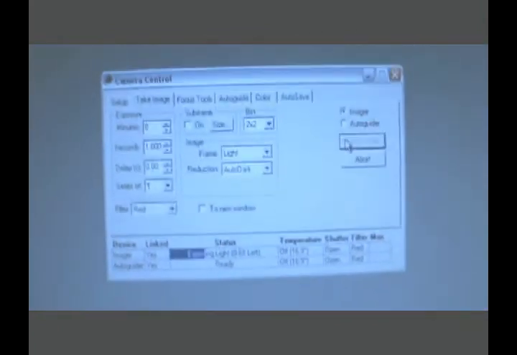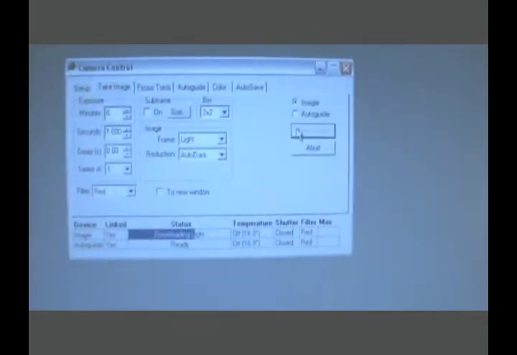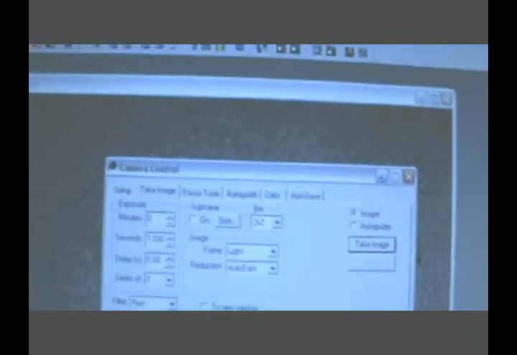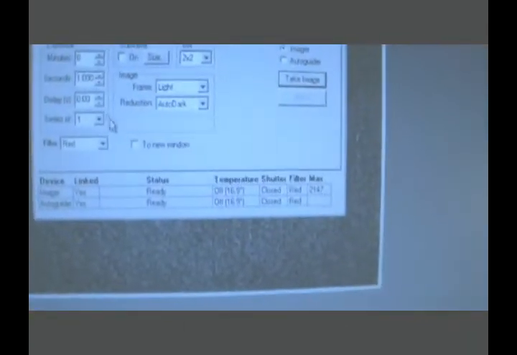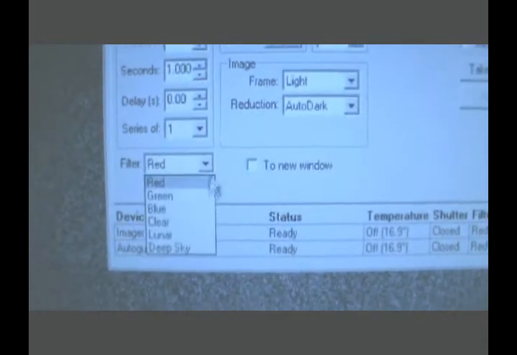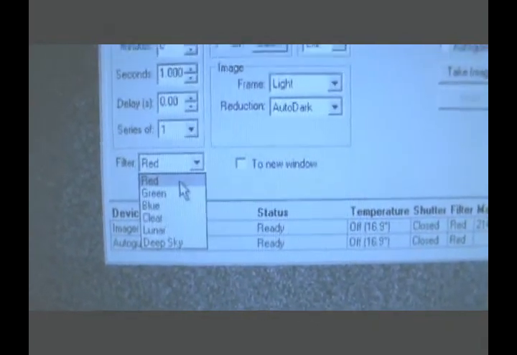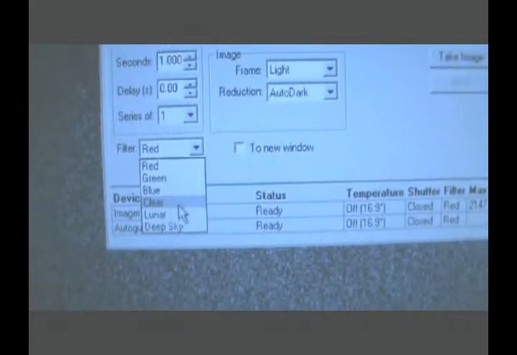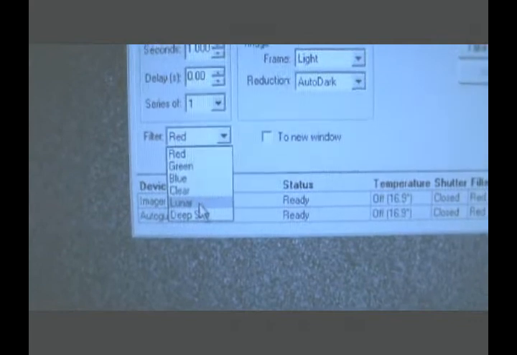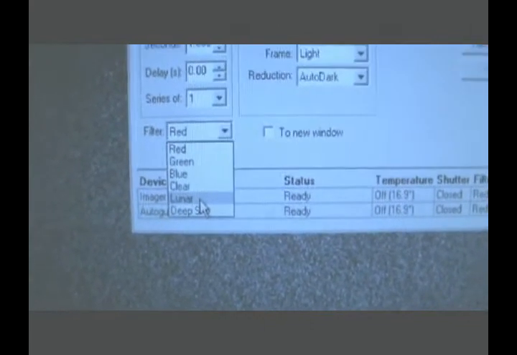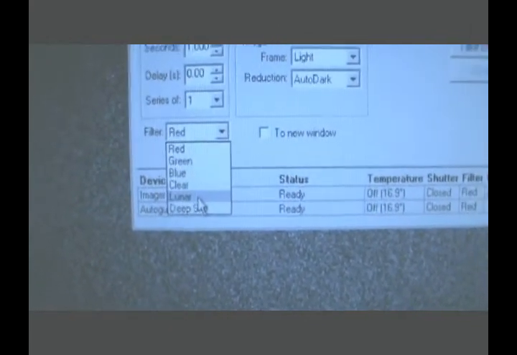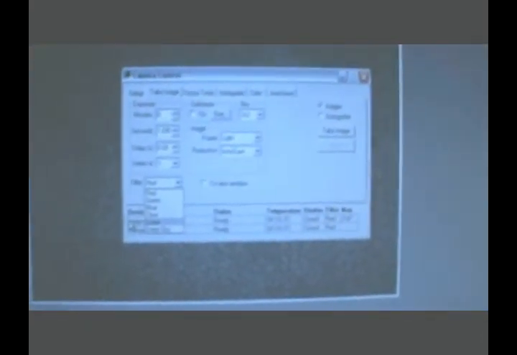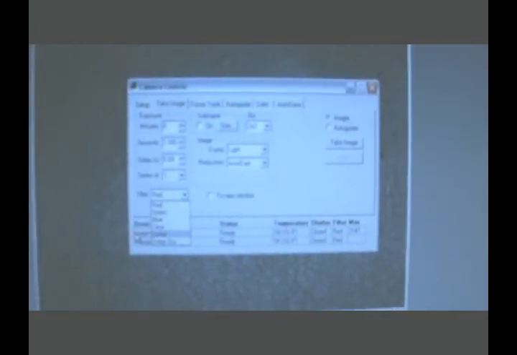And then what you can do is just take an image using this other tab up here, and you can set it up to take multiple images and color pictures and so forth. So since this one has a filter wheel on it up here at the top, I believe you can select the filter somewhere. Oh, there it is right there. So you can select which filter you're going to use. We're going to be adding red, green, and blue images together along with the clear filter image we call luminance. And then the lunar filter that it's shown here is actually no filter at all, which we'll be using for CCD images for deep sky objects, really faint objects like asteroids, for example.